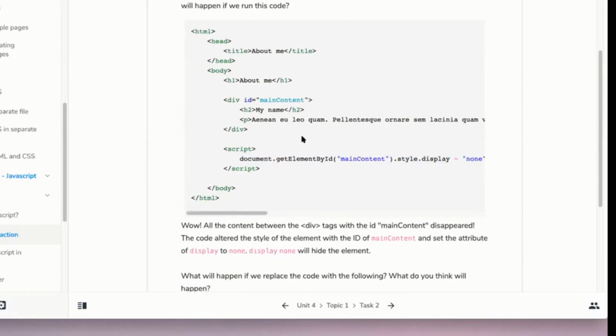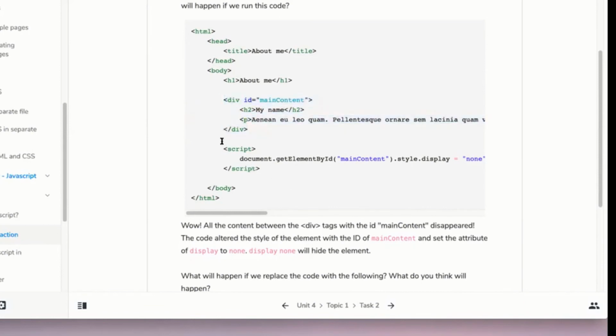So here's code which is structured like this. We have the HTML starting tag, and we have the head tags with the title inside it. We also have an area with the ID main content. Below all that, we have the script tags, which say main content, display none. This will hide everything that's in this div tag. Yes, Alan, thank you so much. Yes, it's going to make this whole area disappear.